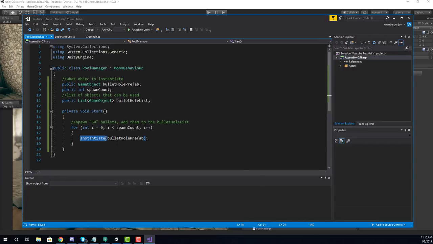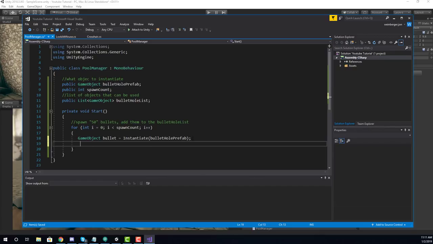The problem though is I now need to add the bullet that we spawn to this bullet hole list. In order to do that, we need a reference to the GameObject we instantiate. To do that, we need to store the GameObject that's created inside of a variable of type GameObject. So I'm going to create a local temp variable of type GameObject down here. We're going to say GameObject bullet equals the Instantiate method. That's going to assign the bullet we created to this reference variable, so I can actually change properties, the position, and so forth of that bullet that we spawned.